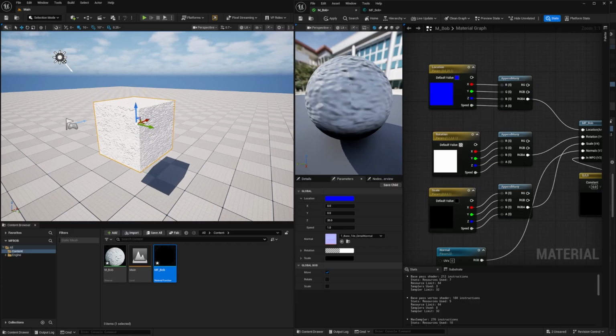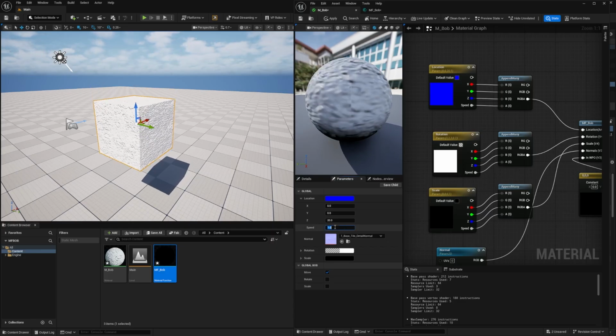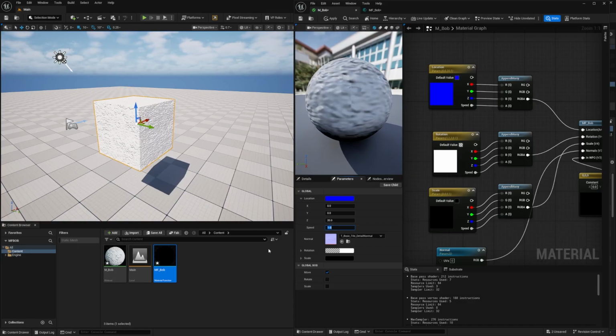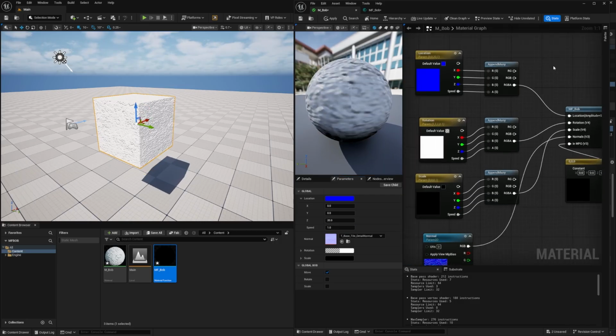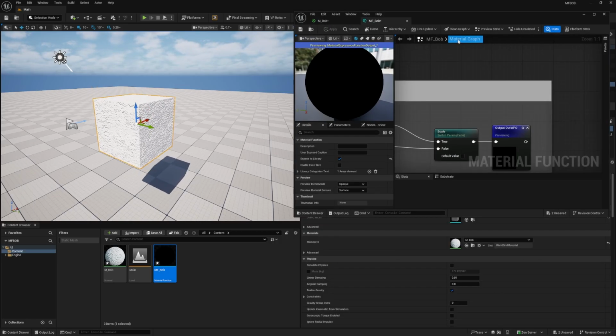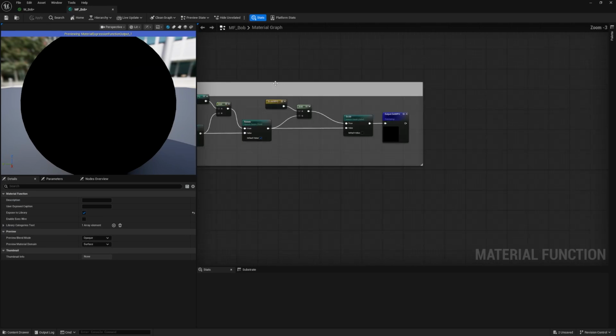Right now, I think each wave is about 1 second because we have our speed down here set to 1. If you have the speed set to 0, it's not going to work, or it's going to do weird things. I think for moving it, it should be fine. But you'll see later with the rotation, if you don't have your speed set to something above 0, it's going to be really weird. But first off, let's get into our material function so I can show you how this works.